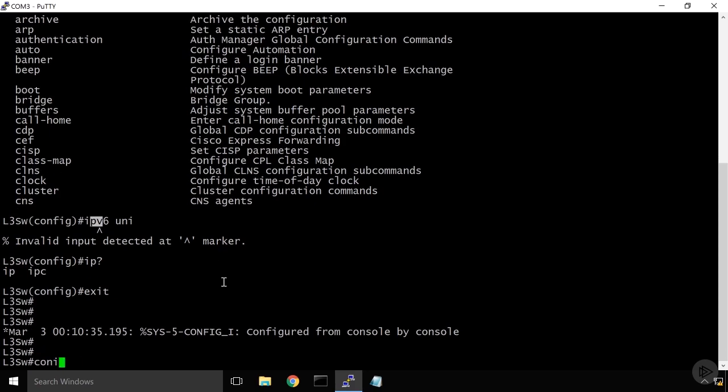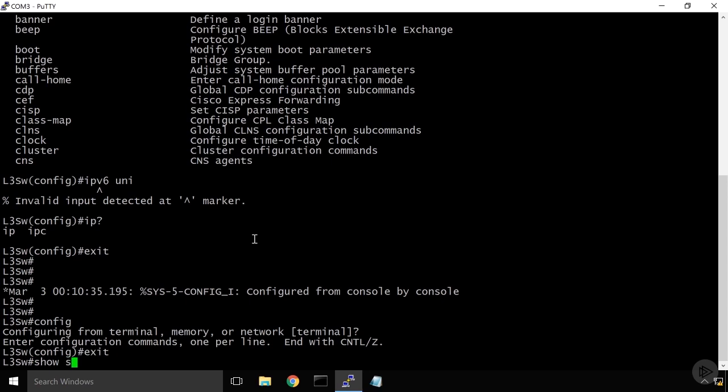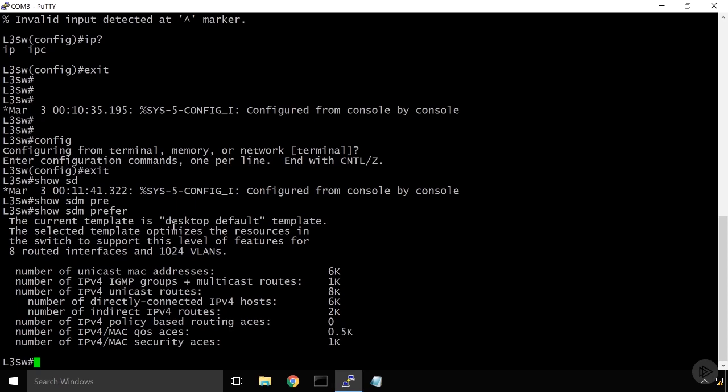Well, one of the things we need to do here is change my layer 3 switch to use a different system device manager, or SDM. By default, our layer 3 switches are tuned to act as a layer 2 switch, providing access to end users or desktop workstations. And I can see that by issuing the command show sdm prefer. And what that says is that right now my preferred SDM template is desktop default. That means it is only going to allow us to use IPv4 addresses, and it's tuned to behave as a layer 2 switch.